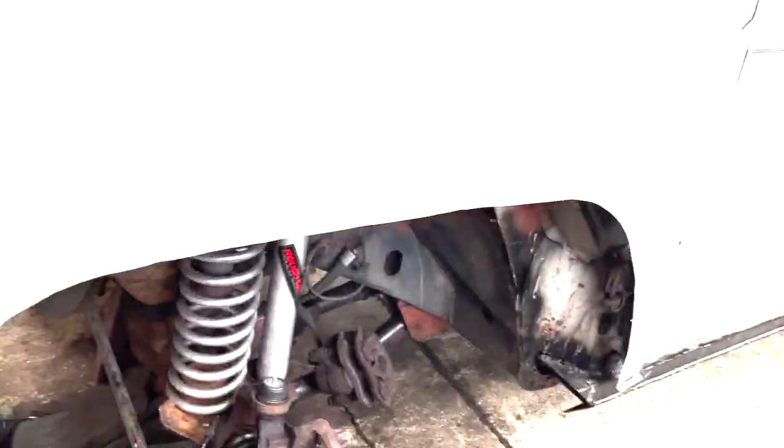So I'm going to slap this sucker back together, and then I may take a trip up to the junkyard depending on if Florida wants to cooperate. Looks like it may rain today, but I need to get this brake line that comes off this master here and runs over to my other caliper, because that's a little sketchy, and obviously I'd like to have all four functional brakes while I'm wheeling. So that may be on the agenda today.